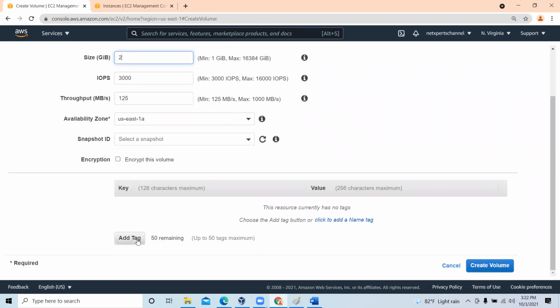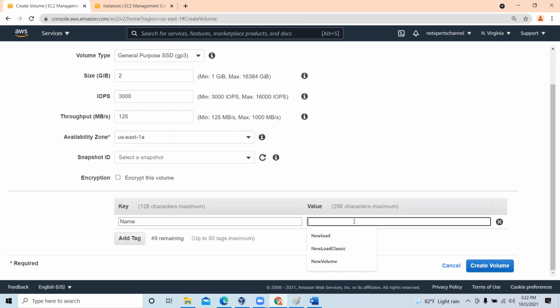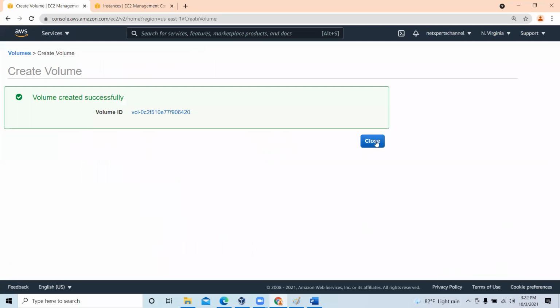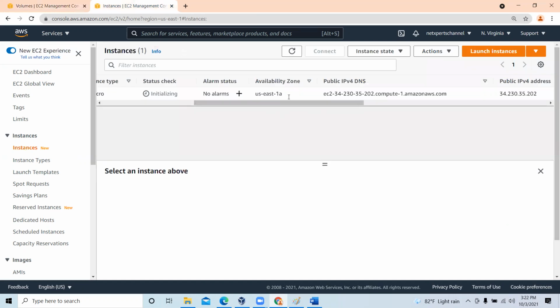Name, guys, this is different volumes. Create volume. Now here, see guys, this one is the same type as our instance.